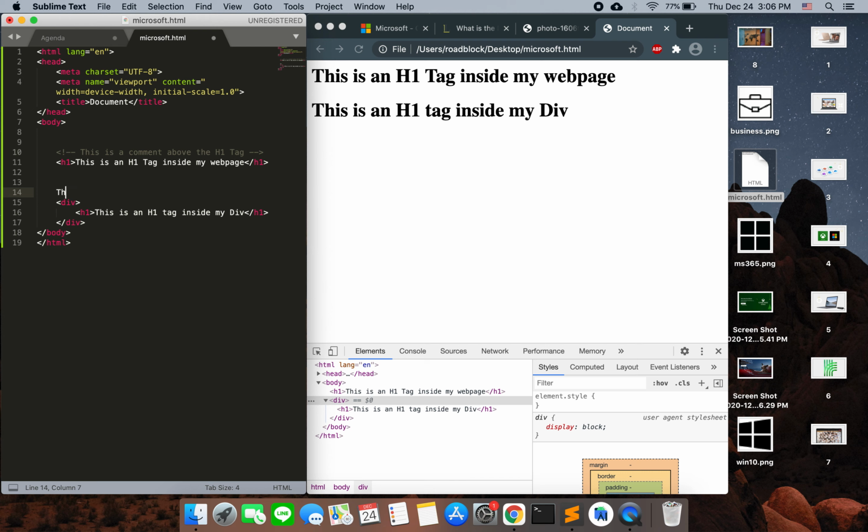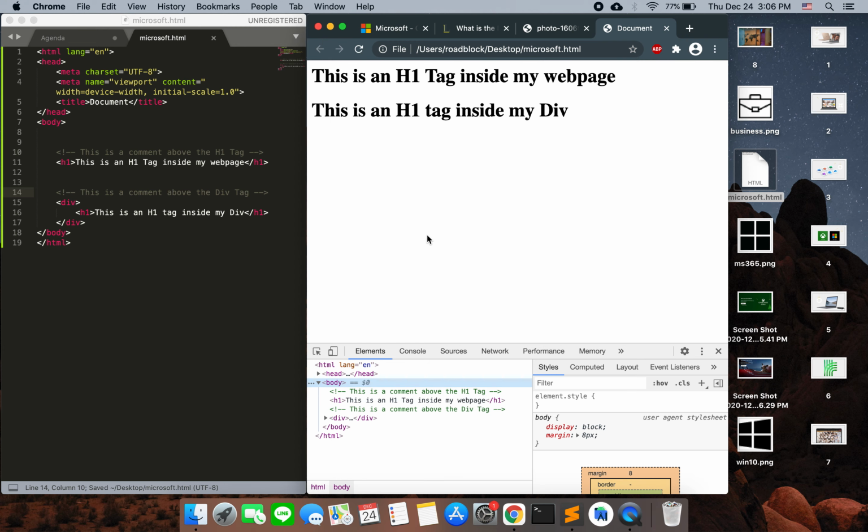This is a comment above the div tag. If I type this out normally and want to change it to a comment, I highlight the whole thing, or I just put my cursor anywhere on the line, and I can just hit command / and it changes to a comment.